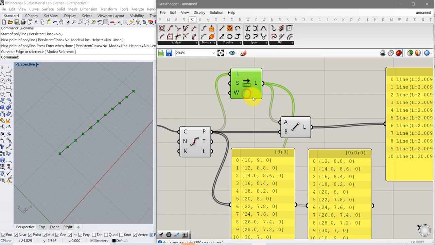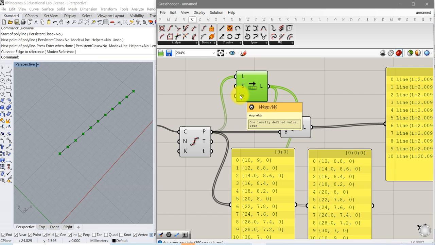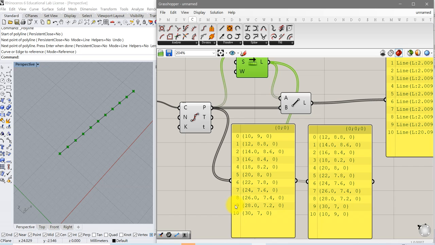we need to check the behavior of this list. Okay, here there's a wrap, and the default value is true, which means when this component tries to shift the entire list, it simply shifts all the points backward by one position. So the second point becomes the first point, the third point becomes the second point. But what happened to the first point? Because it is wrapped, it's like a necklace. Okay, it is circular. So the first point shifted backward to the last point.